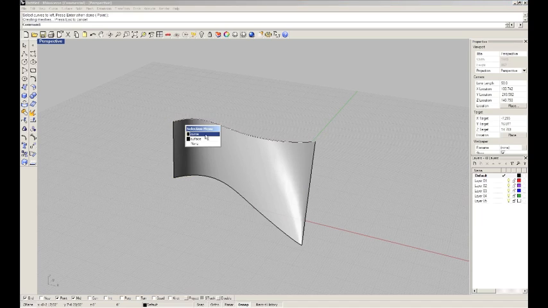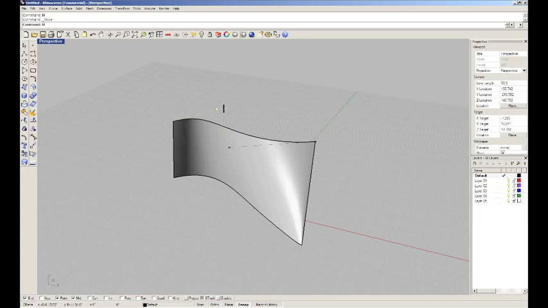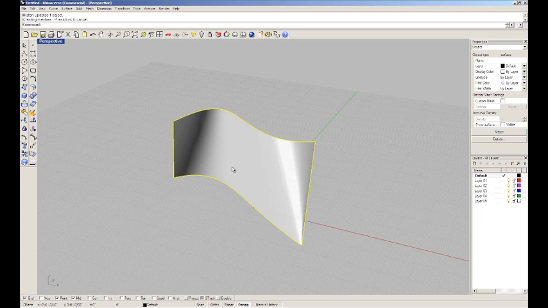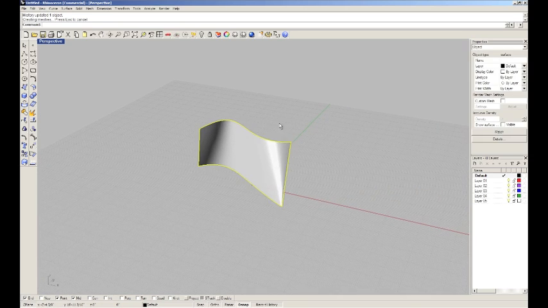So to demonstrate the difference between this, I'm going to turn the control points back on for the top curve that the surface was based on, and you can see that now when I move the control points, the surface updates as well. The reason being that implicit in the history of this surface, so embedded into the structure of how it was made, is a connection back to these two original curves. And so Rhino will automatically now always update that surface if the curve updates.